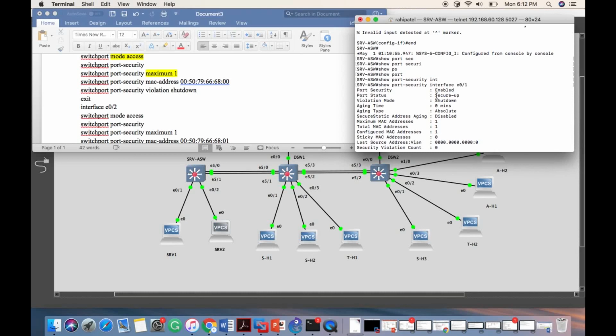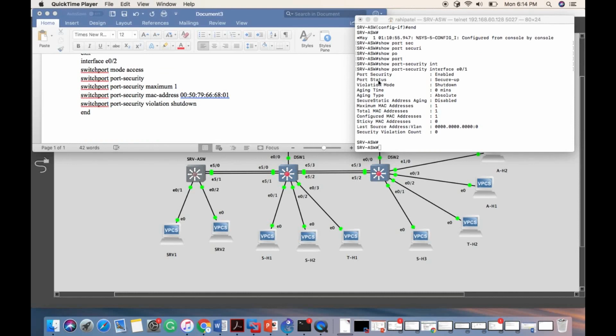As you can see, the violation mode has been activated as shutdown. We have seen the interface 0/1, and the port security has been enabled. And as you can see, the violation mode that we have assigned is called the shutdown mode. So that's all for port security. Next, we will be moving on to STP.